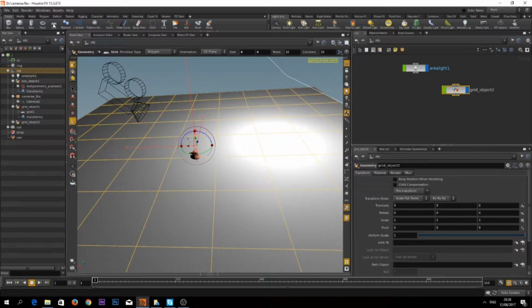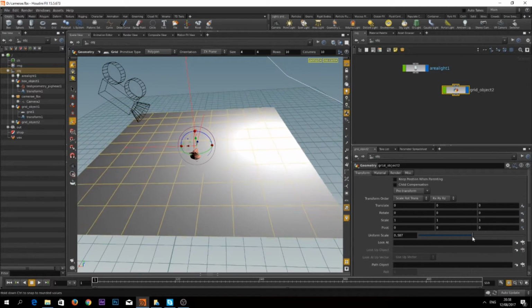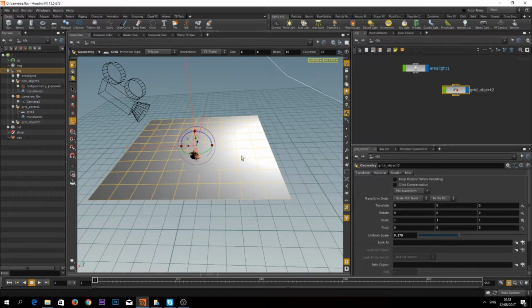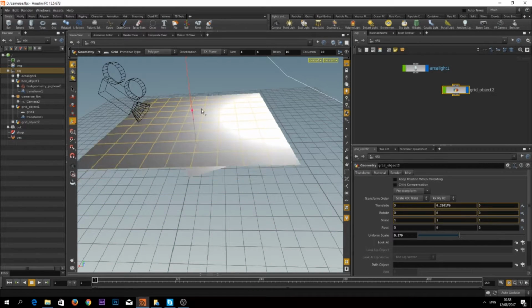But for this one, I'm just going to make another grid, and I'm not even going to go into the grid node. I'm just going to make it smaller, and this is going to act as the roof, just for something for the light to reflect off.